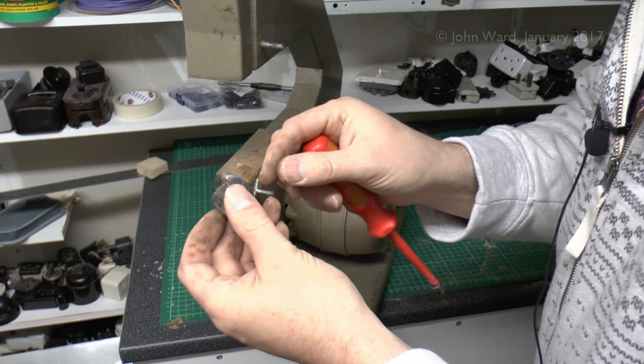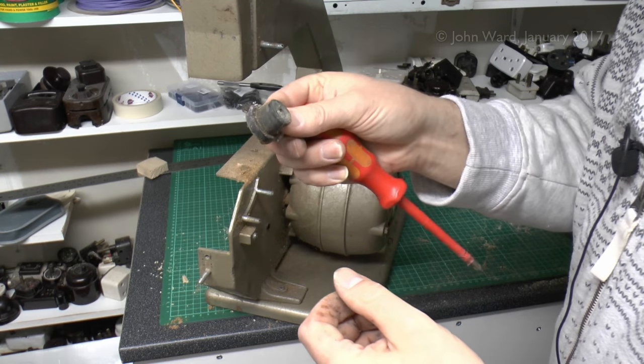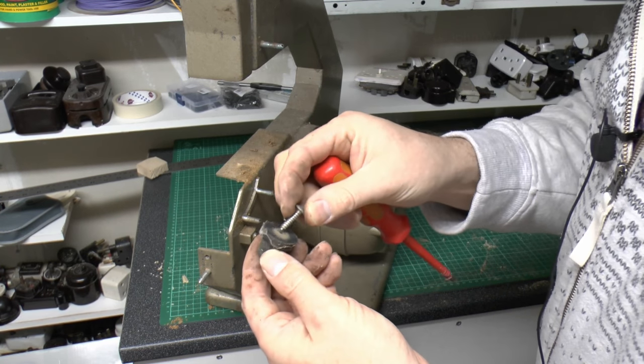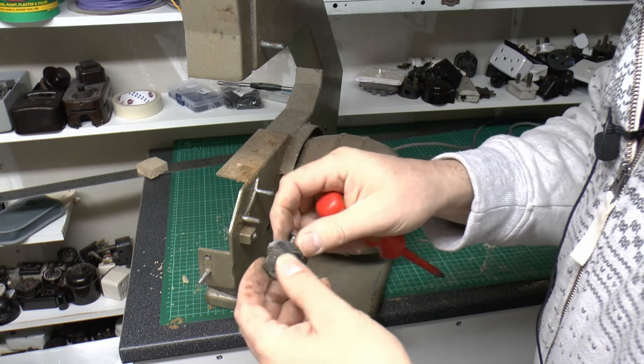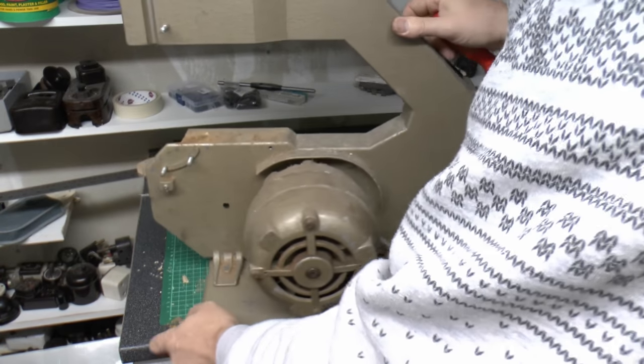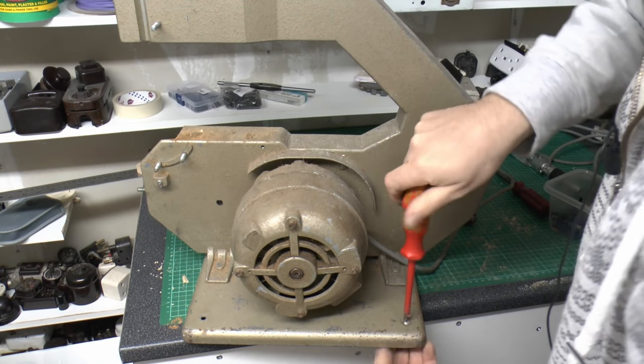So just a sort of rubber foot there with a spider included. And that should literally just thread straight into the rubber material. They look to be reasonably sound, so it's fine. So I'll just remove the others the same way.